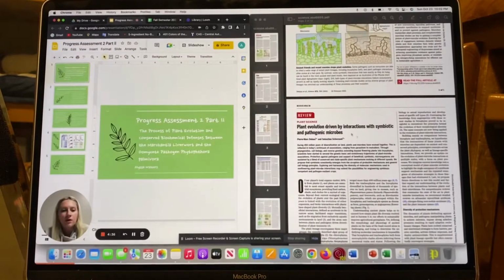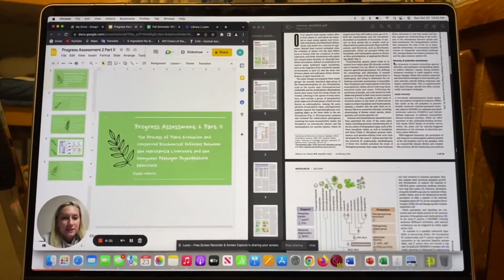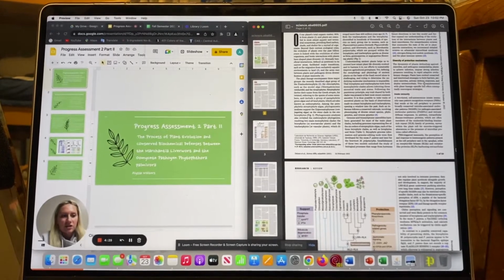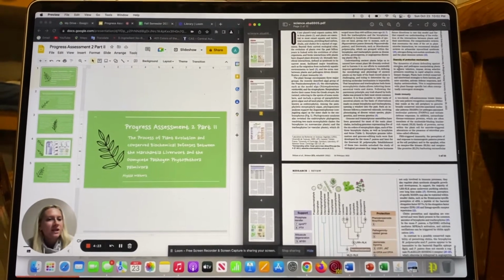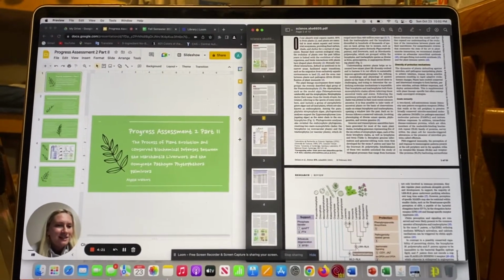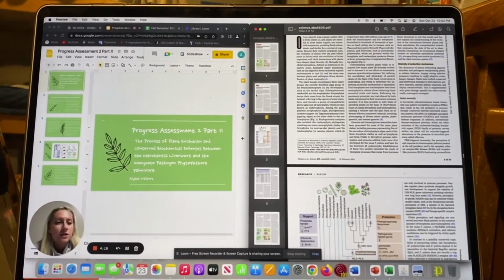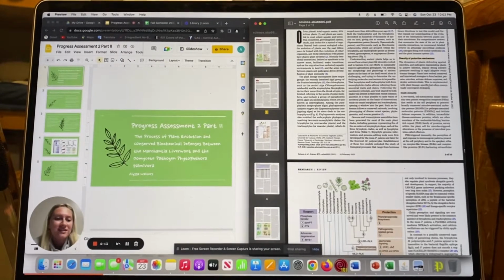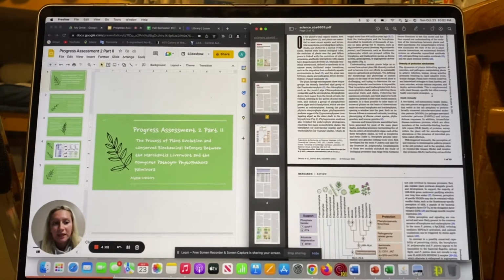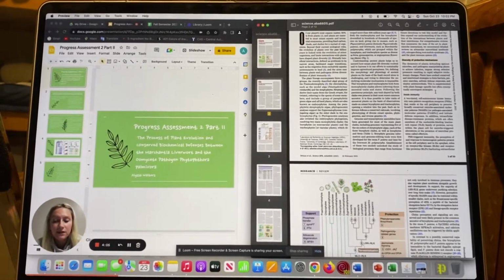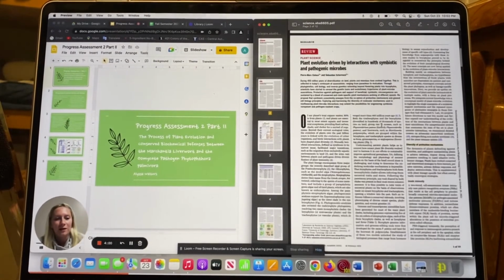So within the article that we were given, this plant evolution article, I was specifically interested in this section here that talks about the diversity of protection mechanisms in plants. And it says the dynamics of plants defending against microbes and pathogens impose strong selective pressures that result in rapid adaptive evolutionary changes. And at the bottom of this section, it says it's supplemented with plant lineage specific, but often conceptually convergent strategies. So I wanted to look at that a little bit more in this presentation.